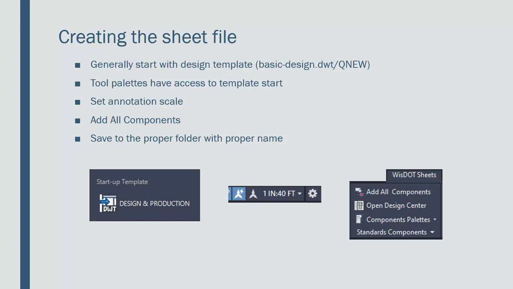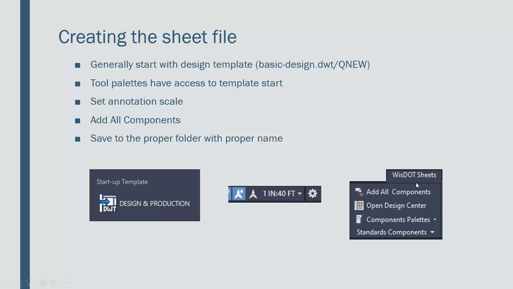After you've started the file, one of the things that you're going to want to do is go in and set the scale of the drafting area to what the template is going to be and what the sheet is going to have. So if you're planning on doing a 40 scale sheet, go into the model space area, the drafting area, and set that to 40 as well. That way it lines up what you're going to see in model space with what you're going to see in the sheet, and helps out as you progress. You can change this. They don't have to be the same, but it's a good idea to set that at the beginning as your starting point.